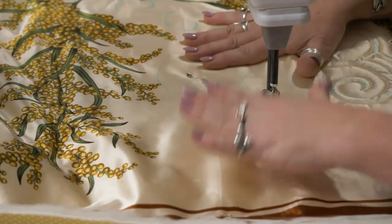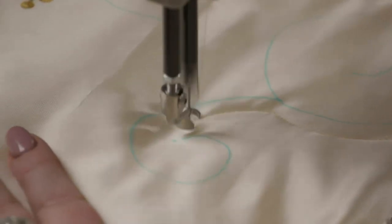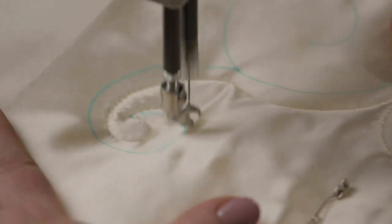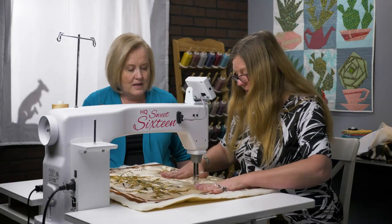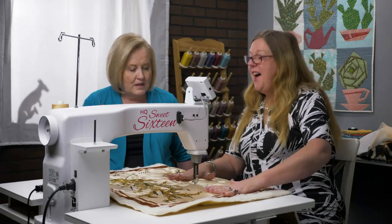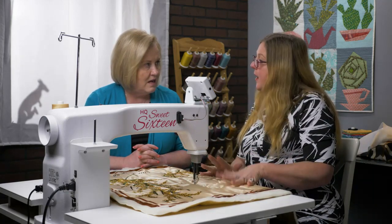Stop there because I do need to move those hands. So you don't move your hands while the machine's running? Sometimes I can, but that is certainly something that takes practice. Okay. You can try it if you like. No, I don't feel game. That's a good tip. Yeah, I think because this fabric has got a lot of movement, I don't feel game to take one hand off at a time.